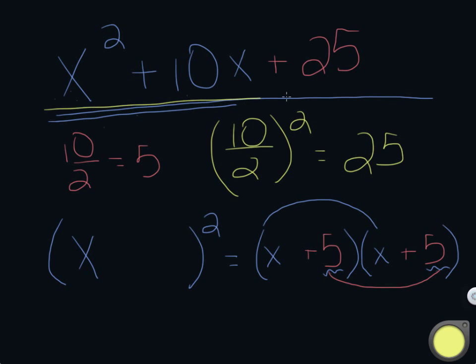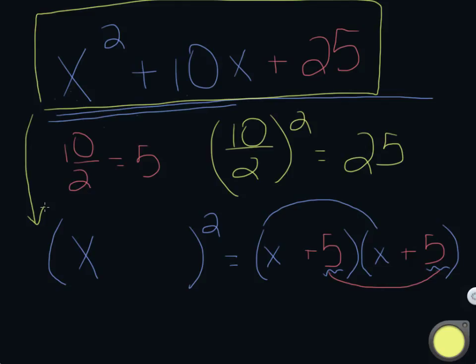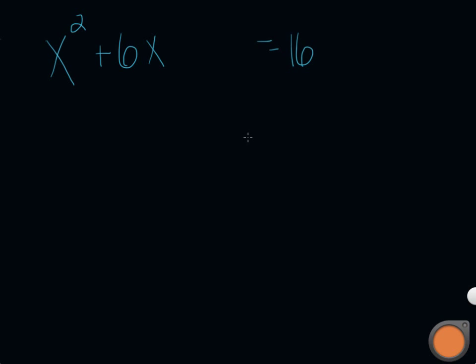And then when I want to take this expression and factor it into this right here, all I have to do is either square root the c value or take the b value and cut it in half. Either way, it will give me the same value. But remember, when you square root 25, you could get positive 5 or negative 5. But I know for a fact it's positive 5 because when I double it, I get positive 10. So that's how I end up getting this x plus 5 quantity squared.